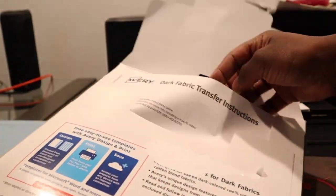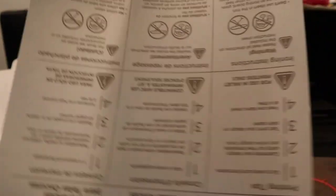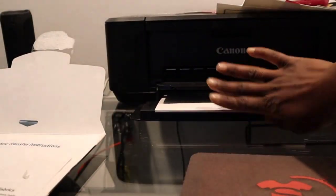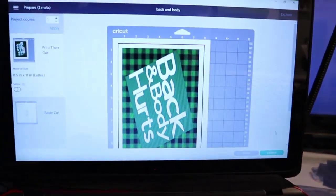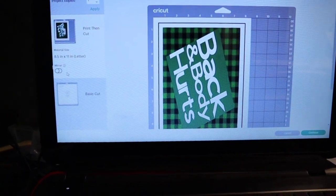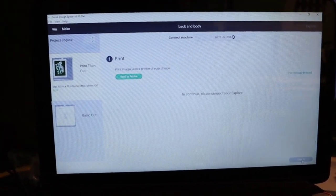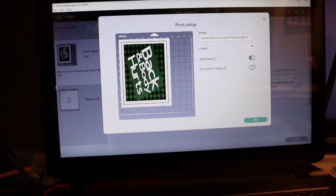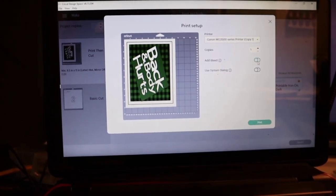Now it's time to print your image. Make sure you know whether to lay your paper face down or face up. Remember, this is a dark t-shirt, so we do not have to mirror this image. Before I send it to the printer, I make sure that I click the Add Bleed button off. There's no need to waste any ink.